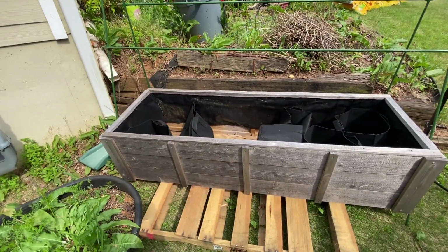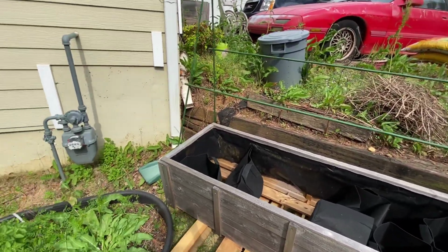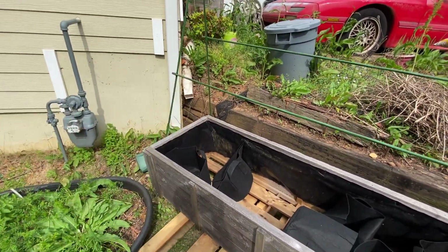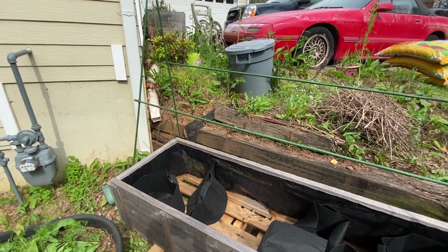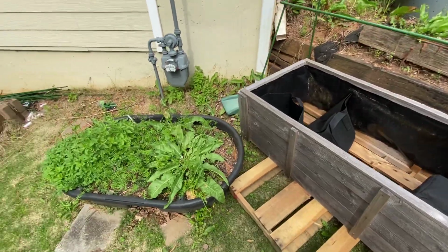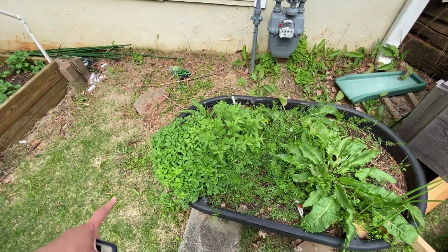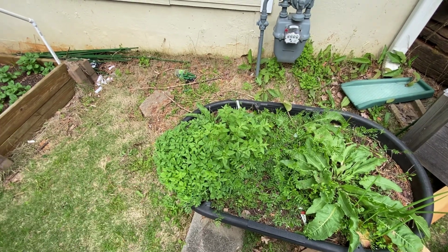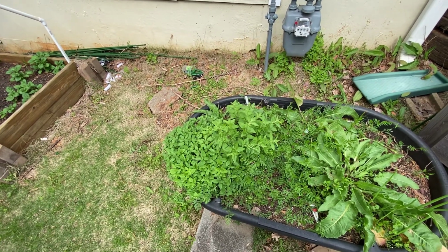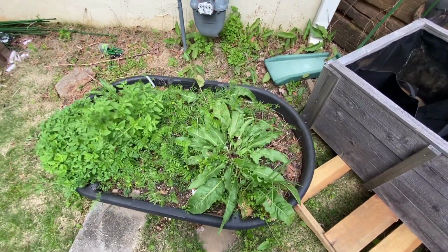These will be my tomatoes, and I have to figure out how I'm going to get this trellis up, but I would like it to be square, not this A pillar thing. This is where I've grown my tomatoes in years past, but now I have a healthy growth of oregano. It smells delicious, and lots of weeds, so I definitely have to get to that as well.